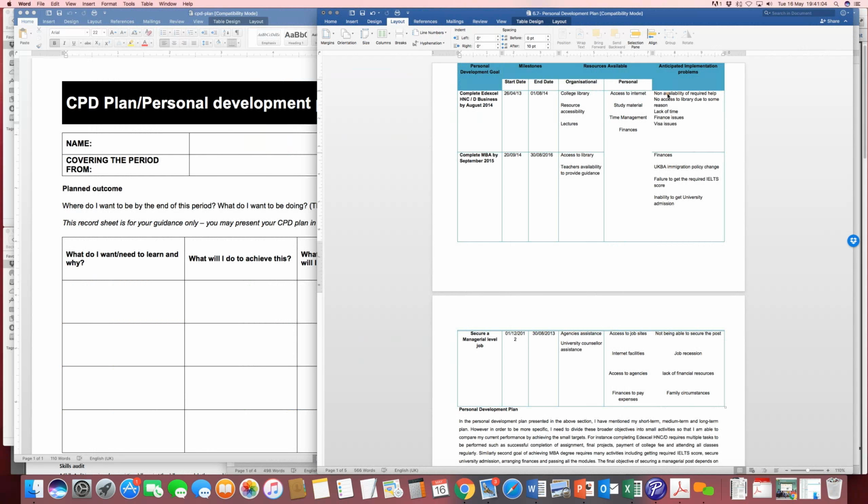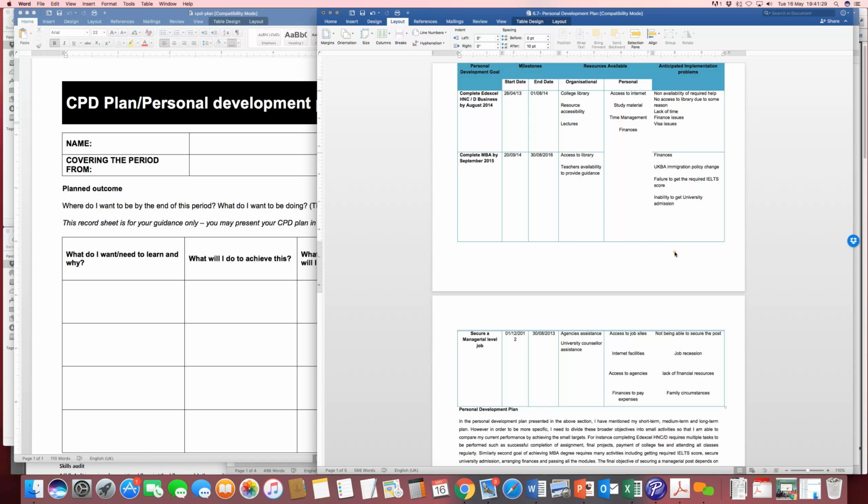Then the anticipated problems or issues that were put in place were the non-availability sometimes of tutors, some material access not being available from the library, lack of time in some cases, and then obviously visa issues, for example, extensions and other things were also looked at. So this gives you an idea of how he had put some sort of a PDP in place.